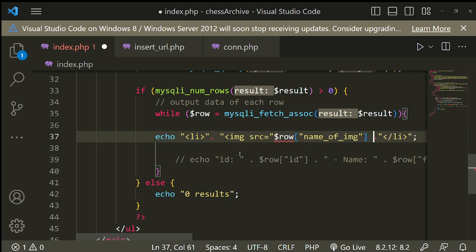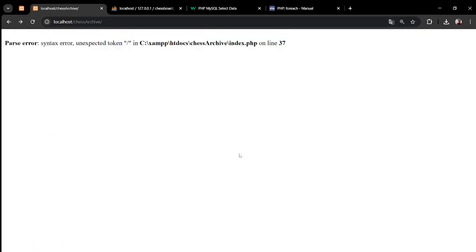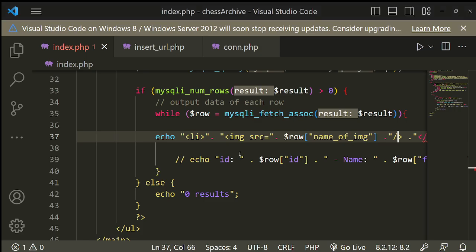SRC and point, and let's review. No, it's missing something.